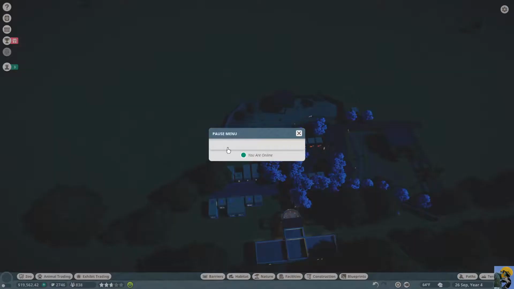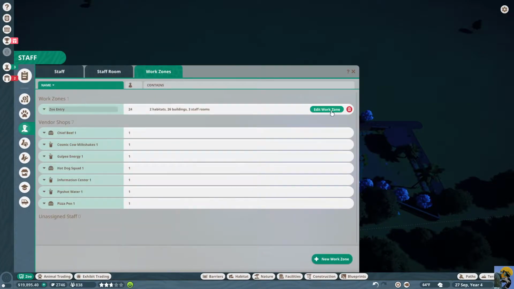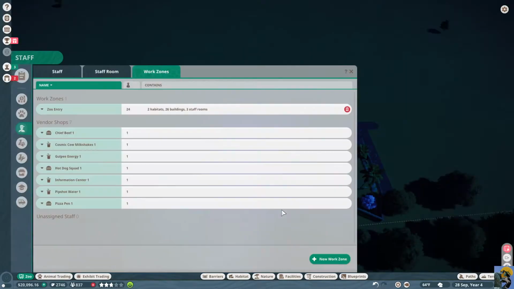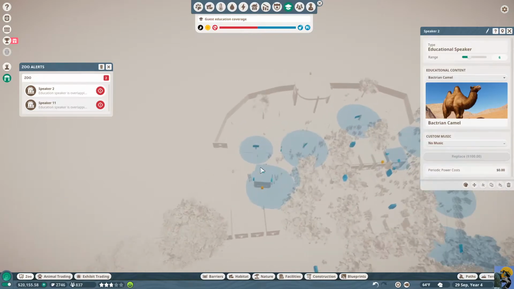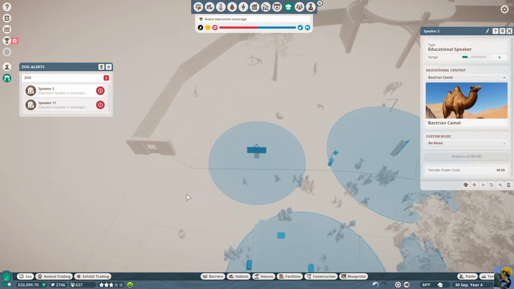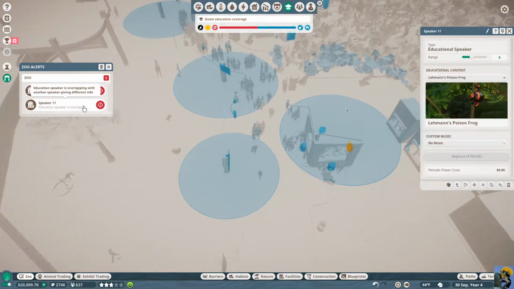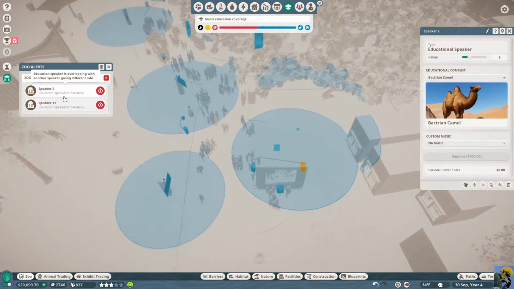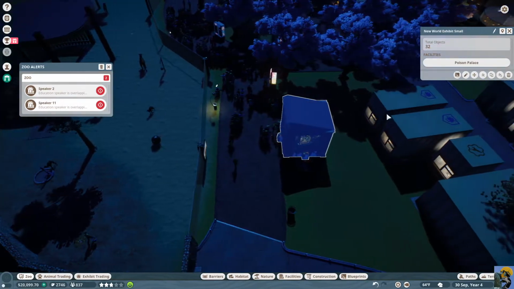Let me actually just go back to work zones really fast with the zoo work zone and make sure that everything is in there. It is. What is this? This is overlapping. Let me pause. Education speaker is overlapping this one and this one. Yeah, I knew it. Alright. I'm going to have to turn this down then.